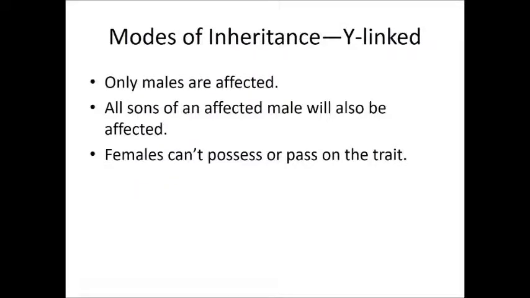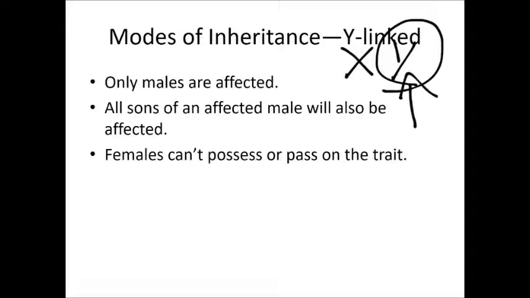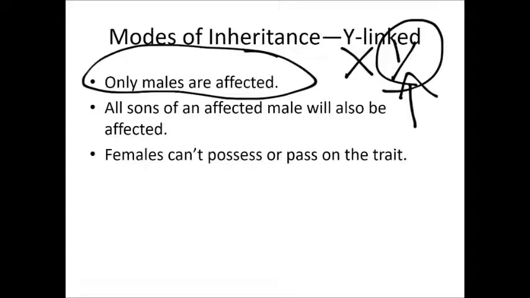Another mode of inheritance is Y-linked inheritance. And notice there's no dominant or recessive written with this one because, again, men only have an X and one Y. So it doesn't really matter if the trait is dominant or recessive because there's only one of them. If the gene is located on this chromosome, the man will be affected. Only males are affected because females do not have a Y chromosome.